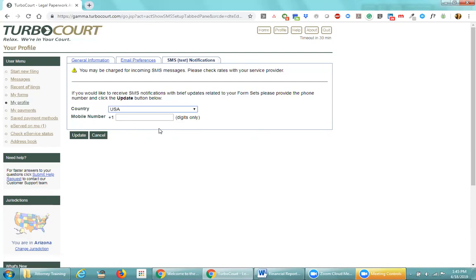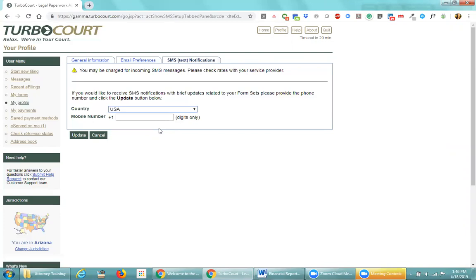There'll be a new field that appears here asking you to enter the code we just texted you. Enter the code for verification purposes, and once you do that, then from that point forward, you'll receive text messages that are updates on all your filings. If at any point in time you decide you no longer want to receive those text messages, just come back here to your profile and remove your phone number, and we won't send those to you anymore. Okay? So there you go. That's some key pieces to your profile.